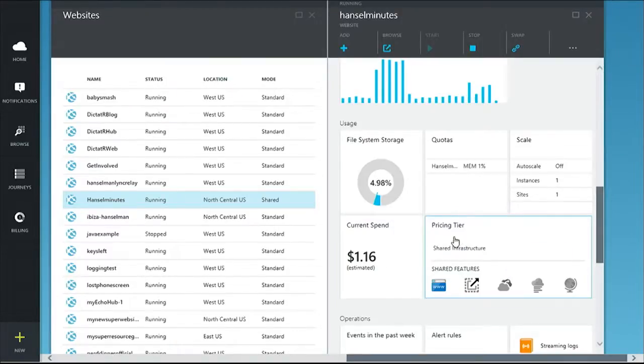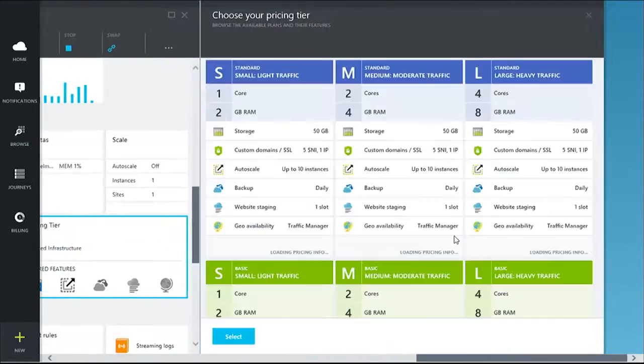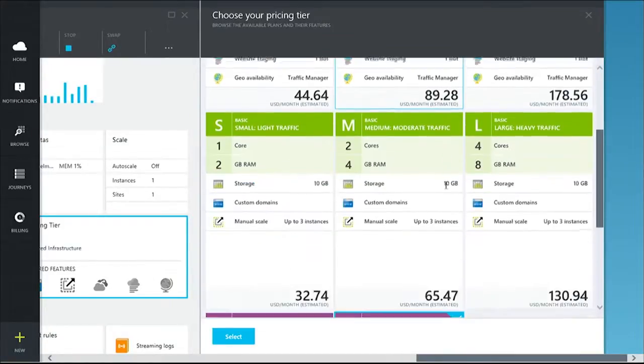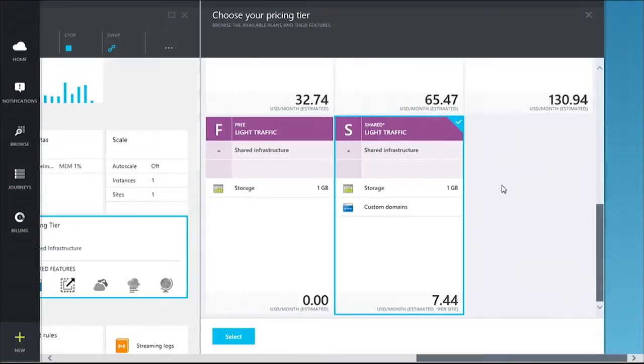Okay. And that does exactly what you did in the create flows. Okay, so we're back to the same cards. Exactly right. And I can see, so this one's actually checked. I'm on the light traffic one. By default, yes. And that gave me the custom domain because this is my podcast site, hanselminutes.com. And I can see I get a gig of storage. Do shared ones, though, they can't be scaled out. I can't have auto scaling and all those features.